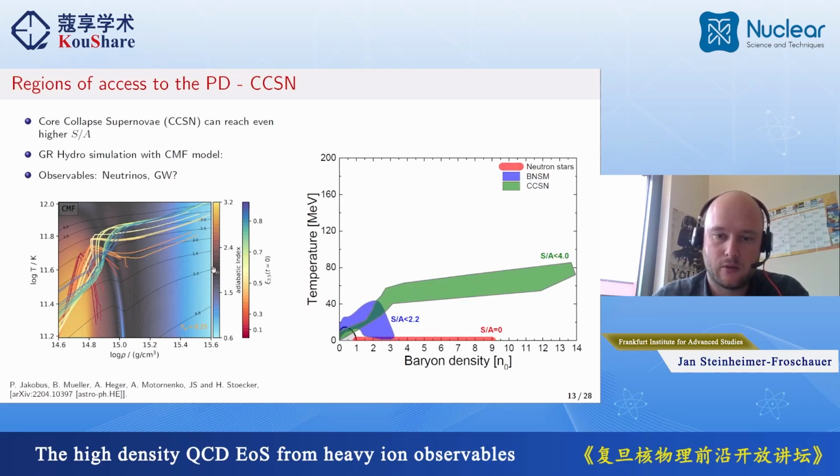So this is kind of, in addition to the neutron star mergers, now we have this region here covered, but still, I mean, temperatures are not super high. There we also then now have to think about what are the observables here. Nobody has really studied this, or some people have studied this, but I think there's still a significant amount of work which can be done finding out what would be the observables in these kinds of events.